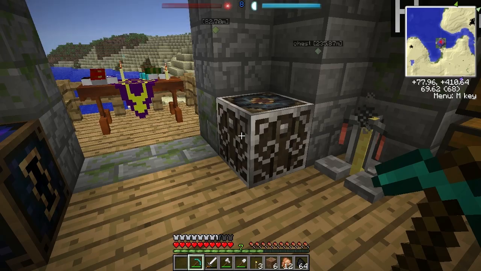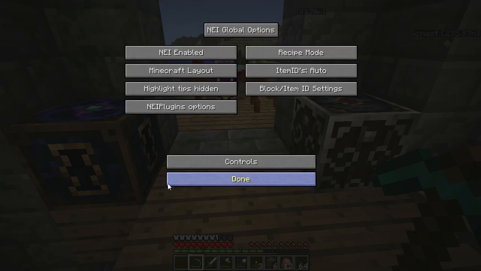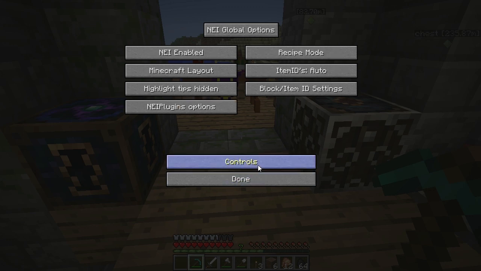So we're level 8. Now, other times I was able to see what mage level other people had, like, down here. Like, they could see it. Now, I don't know how to actually do that. Minecraft layout, too many items, enable items, highlight tips, enable ore, show liquid directory, check updates now. I don't know. I want to figure out how to do that.